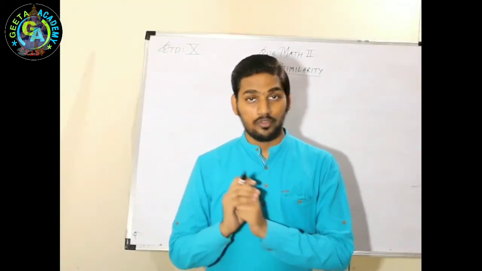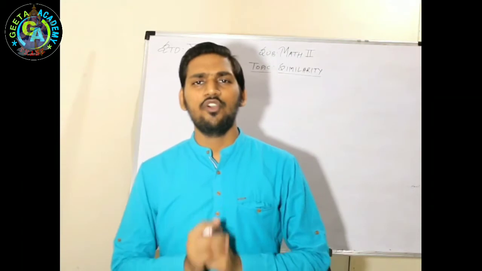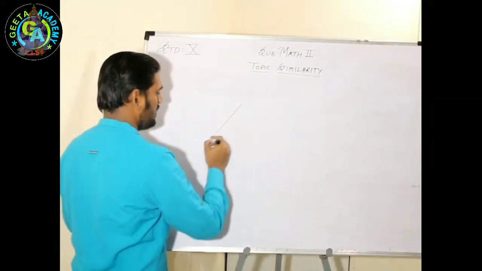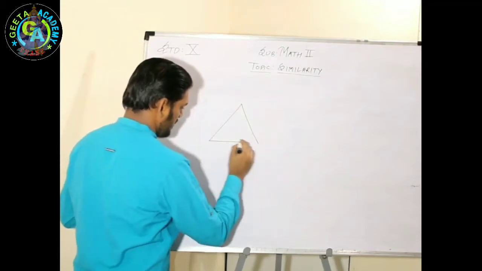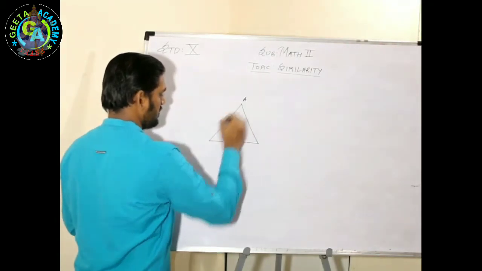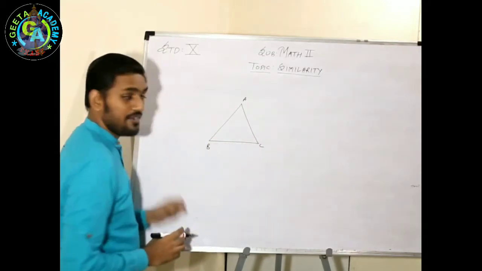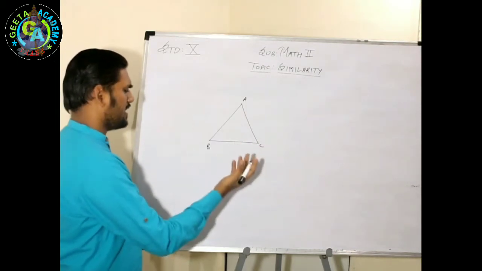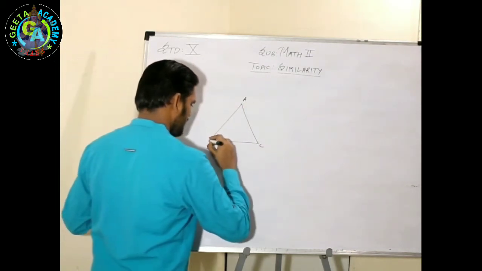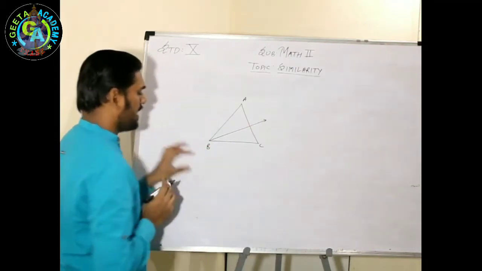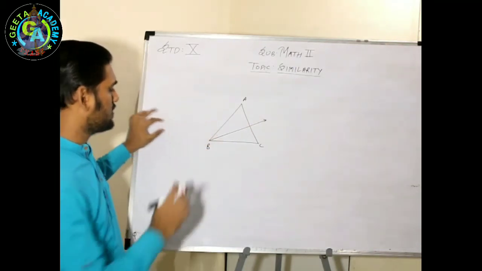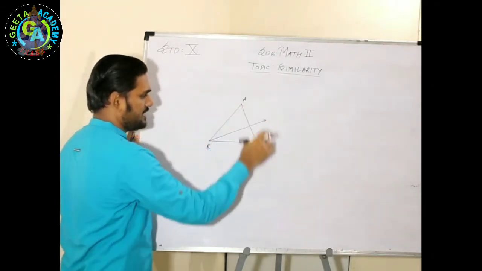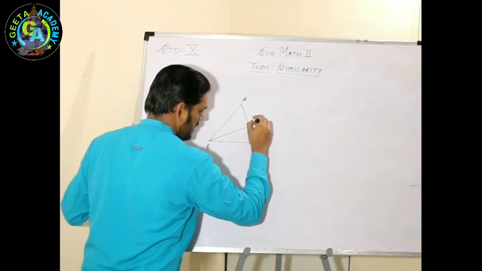Before moving to the solution of the sums, let us quickly revise the angle bisector property. The angle bisector property can be applied in a triangle. So here I am taking a triangle named ABC. This triangle has three angles, angle A, angle B and angle C. Suppose I am taking the angle bisector of angle B. As we know, an angle bisector divides the angle into two equal parts. It passes through and intersects side AC. I am naming the intersection point M.